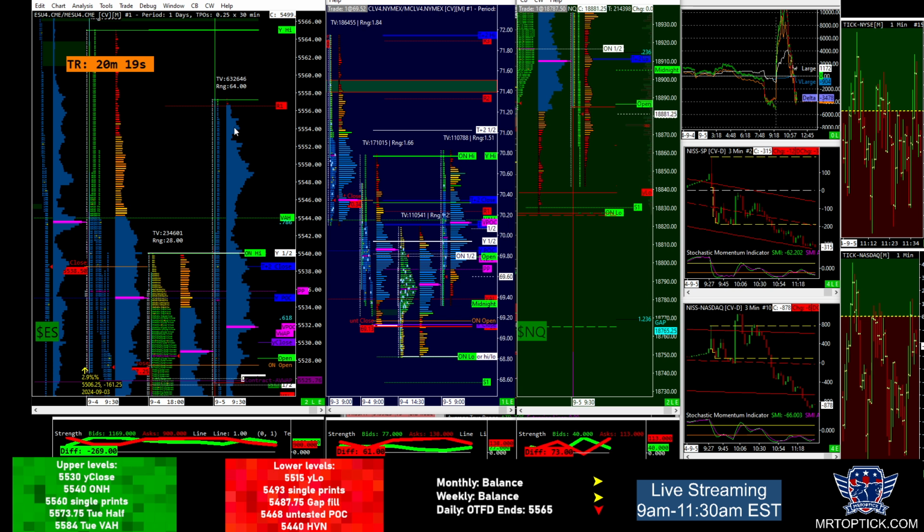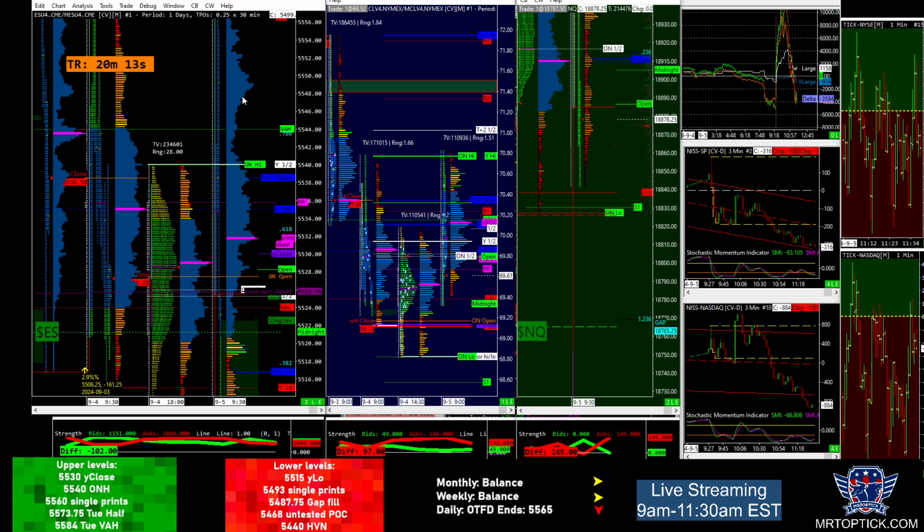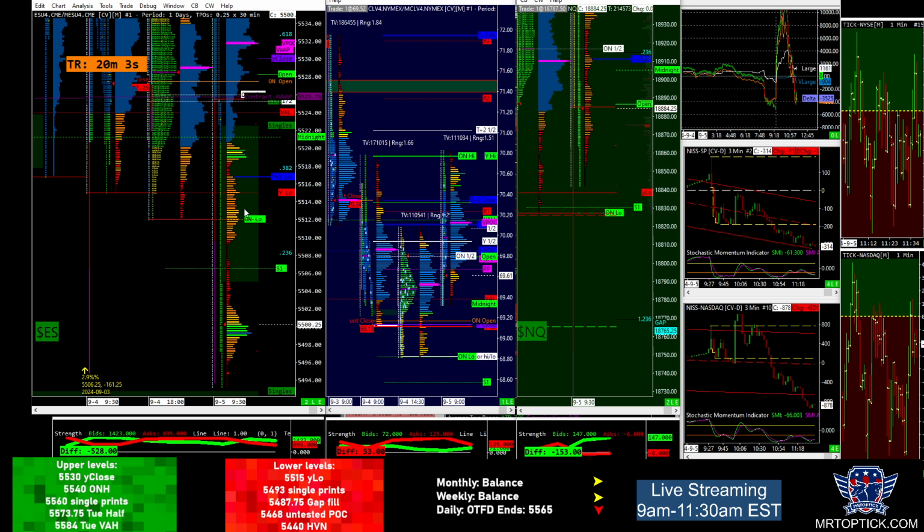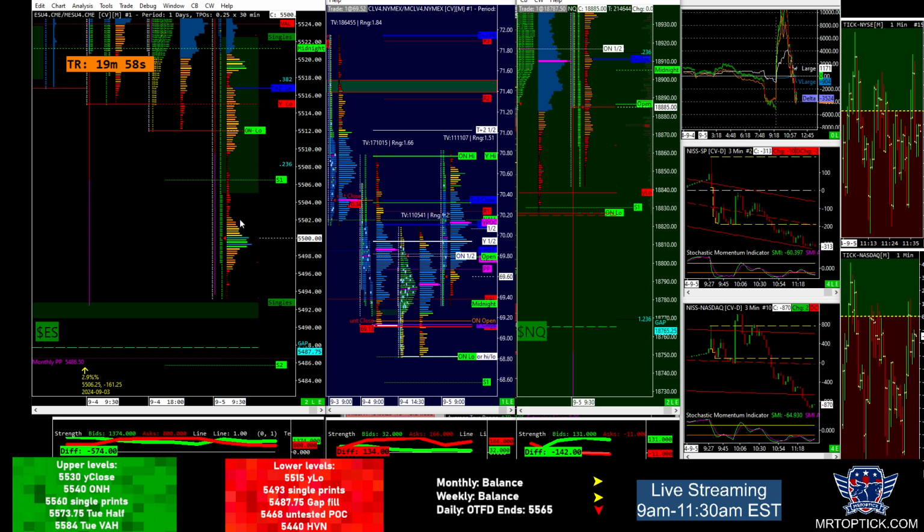So when I saw that this was not moving higher, right, my scenario was, okay, if we come back into the range, we're possibly going to attempt to come out to the other side of the range. And the other scenario was, if we take the lows, we're probably going to go fill the gap. And so we took the lows, and now I'm short because we're targeting the gap fill, right? That was my plan.